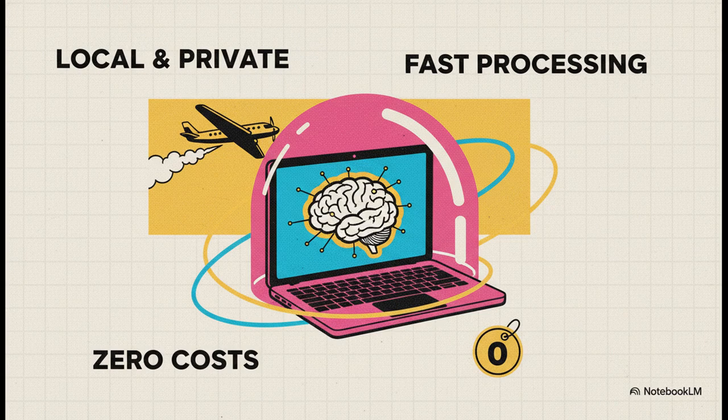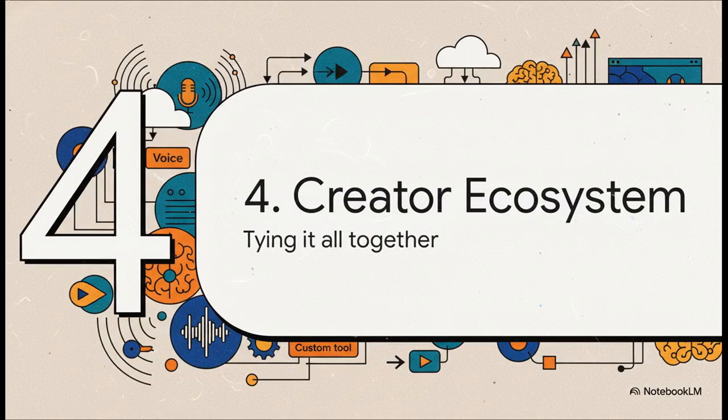It's all running on your computer's local neural processing unit, the NPU. Think of it like a special little brain inside your computer just for AI stuff. That means it's super fast, it's totally private, and it costs you nothing. You could literally be on an airplane, no Wi-Fi, and still be building custom AI tools for your video. It's incredible. Okay, so we've got a voice and we've built a custom graphic.